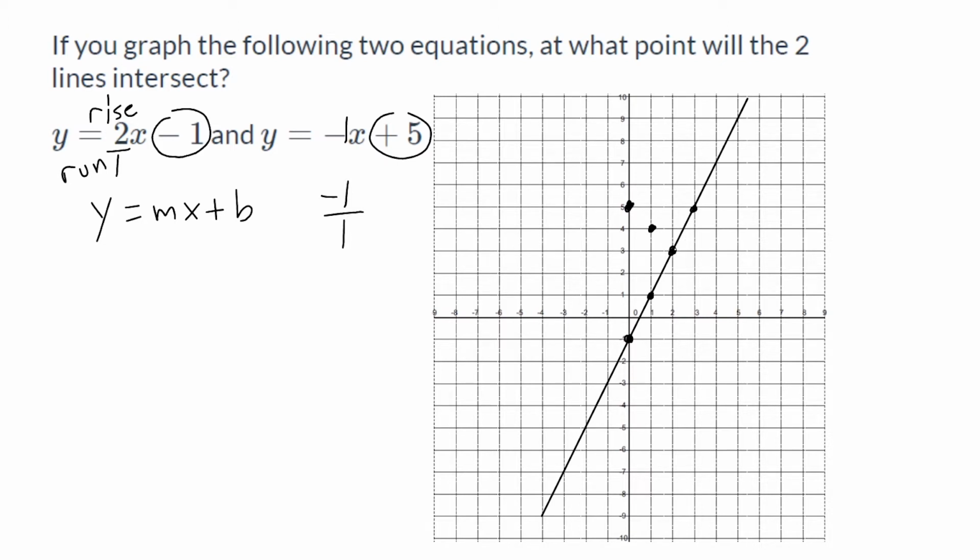Here's another point. And we can see already that our line is going to intersect at this point with this line. So we're just going to make a few more points here by going down 1, over 1, down 1, over 1. And then we are going to go ahead and form a line that passes through these points. And then what we do is just state the coordinates of this point right here, which is positive 2 for the x value and positive 3. So (2, 3) are the coordinates where the two lines intersect each other. All right, let's go to the next problem.